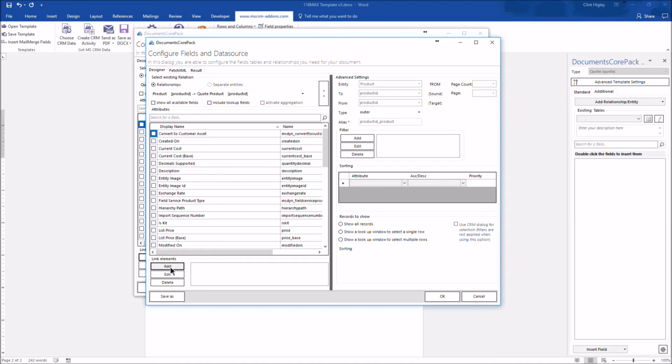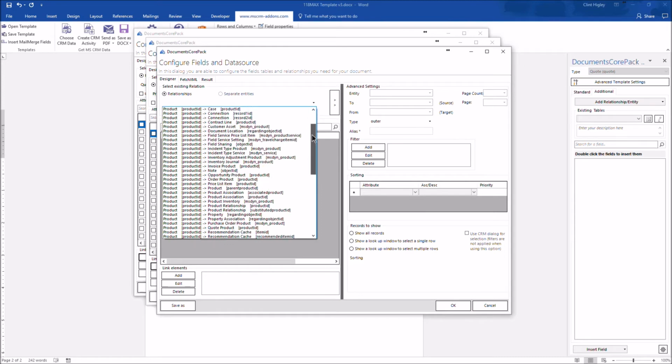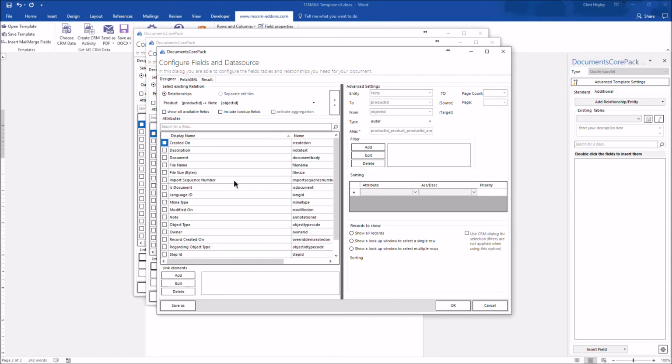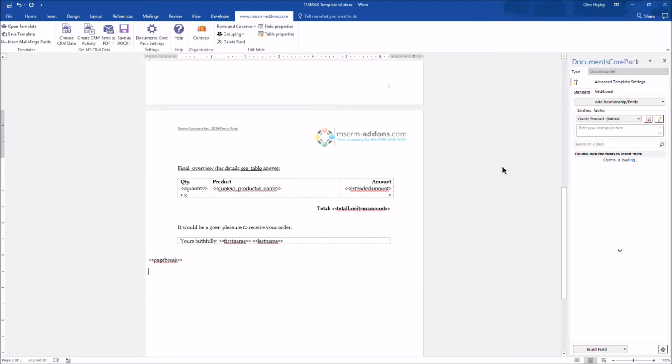And here on the product page, I need to add one more linked element, which gets me from the product to the annotations. So it grabs the notes. Again, I'm just adding the annotation ID and the notes, and that's really all I need to do. So you can see here we've got an example of a multi-layer relationship. We're basically going 3 levels deep, 3-ish levels deep.